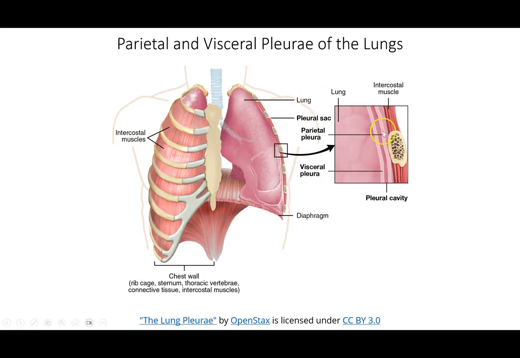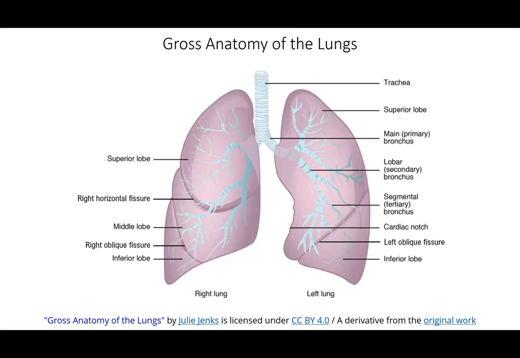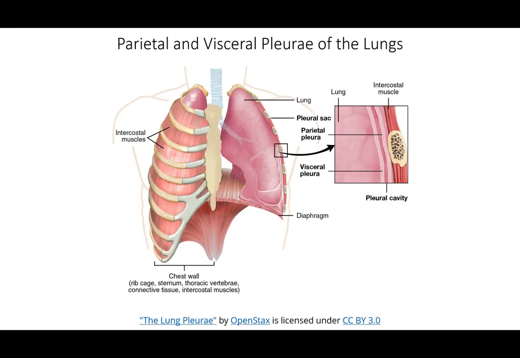So if we zoom in on that, much like other protective sacs, there's going to be the parietal and visceral layer of those sacs. So the visceral layer is going to sit right on the surface of the actual organ itself. So in this case, that's going to be the lungs. And then the parietal pleura is going to sit more superficial to that. And so it's going to sit just under that layer of intercostal muscle and the ribs and stuff like that.